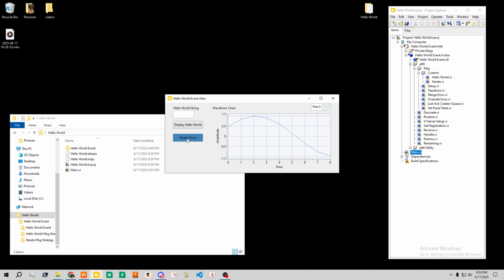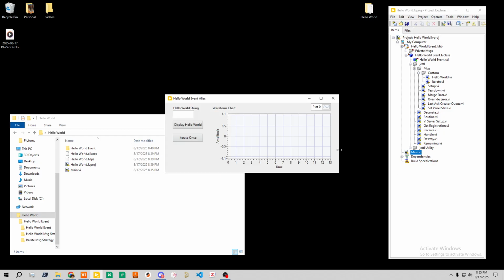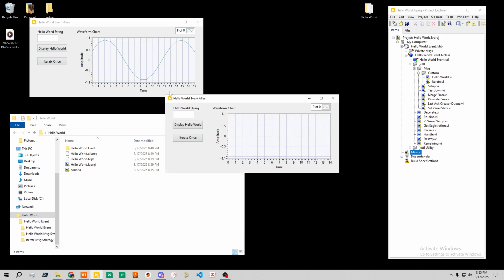Iterate. What? What am I doing wrong? Oh, maybe... Oh, I suppose... Oh, okay. Actually, nothing's wrong. I'm not resetting the axes.